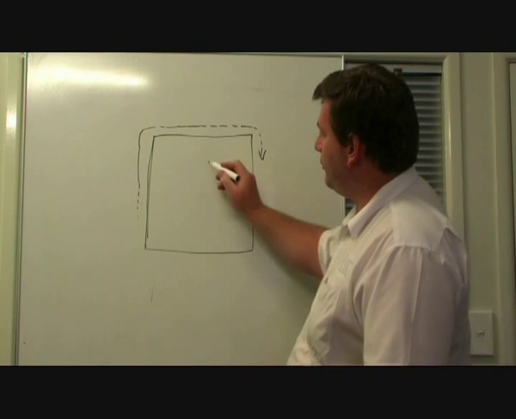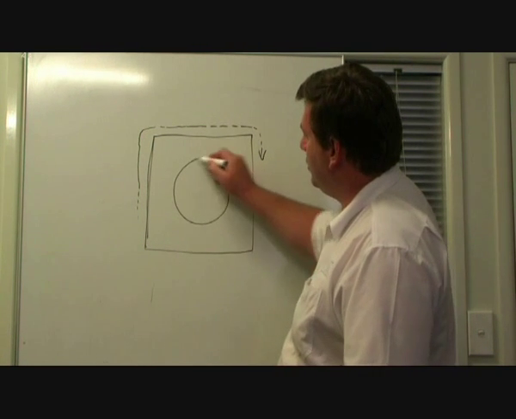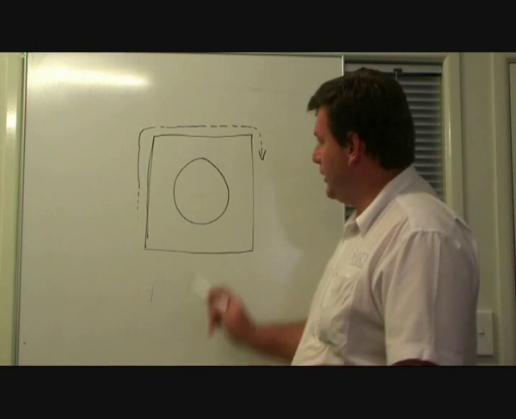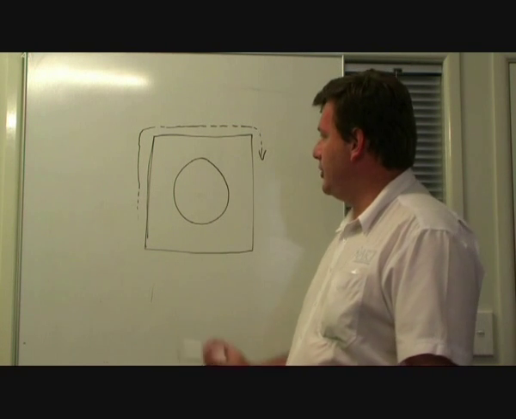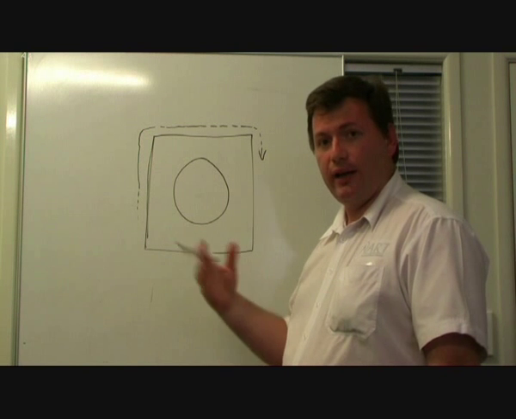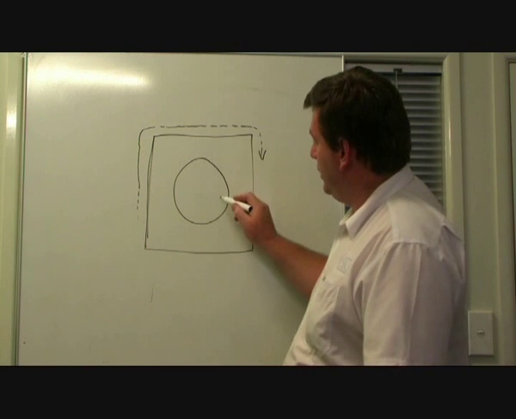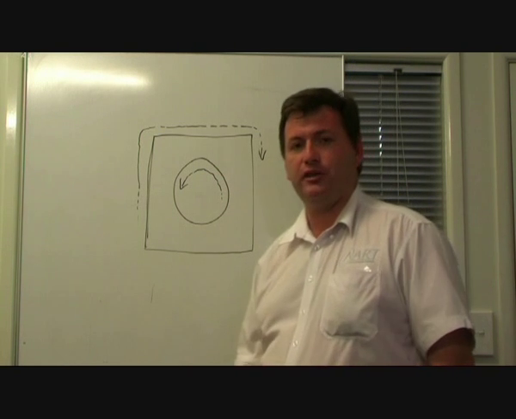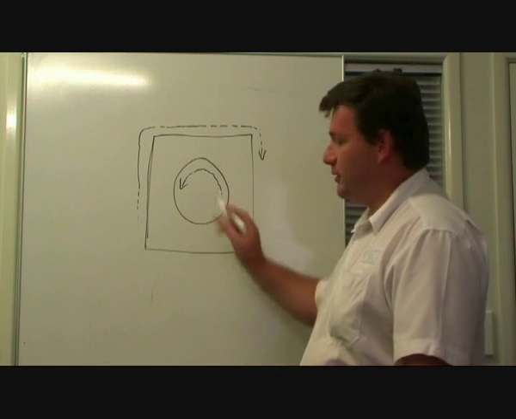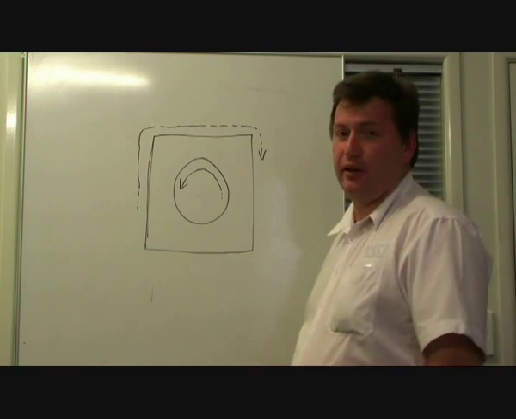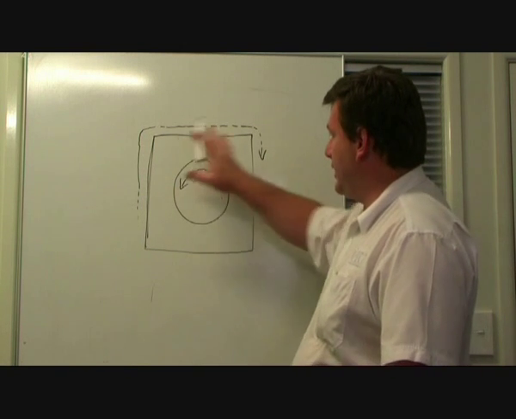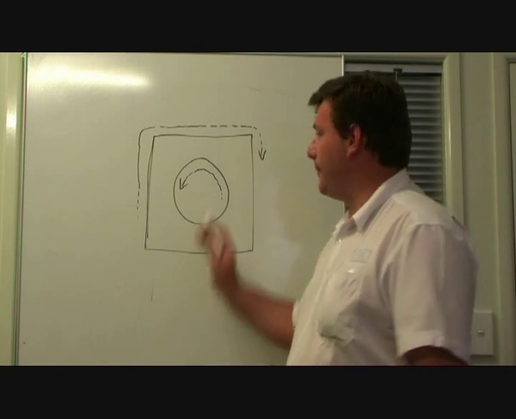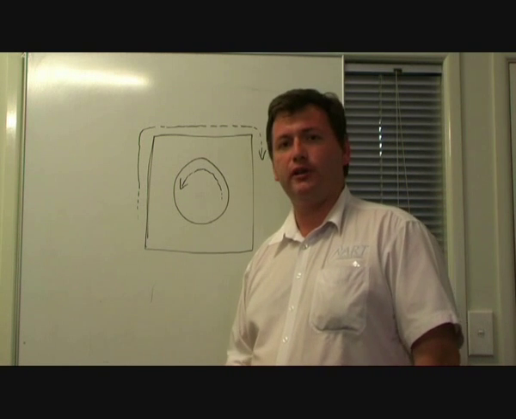What confuses a lot of people is if you have a hole. Now if you're cutting this hole and you want to keep the part on the right hand side of the cut, you need to travel in an anti-clockwise direction. It's a little bit confusing but it's quite obvious when you think about it. That means that external shapes will cut clockwise, internal shapes will cut counter-clockwise.